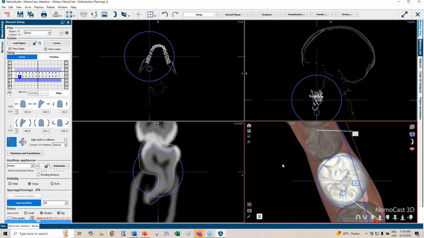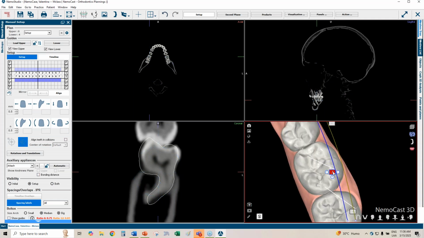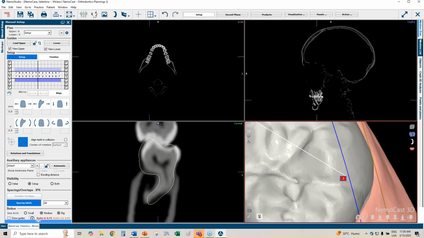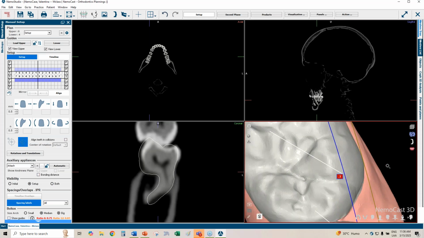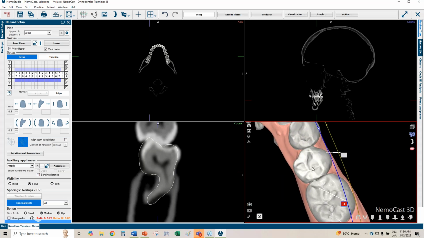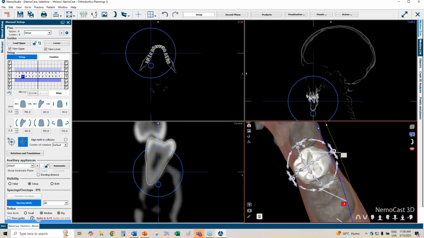Sometimes, just so you are familiar with it, this number is still in red, but you can see there is a blue square. That still means space. When the collision is complete, we can actually see a full red circle. So if the outer part of the square is blue, that means still spacing.